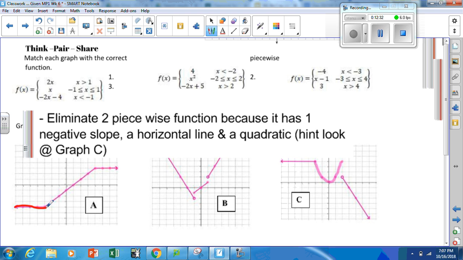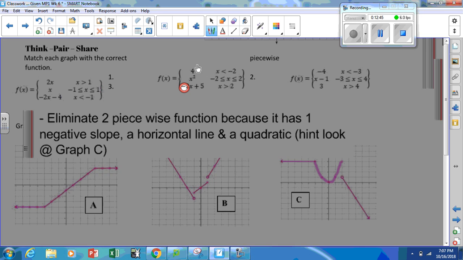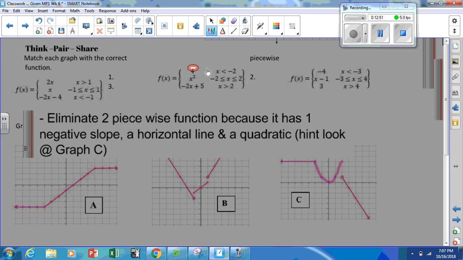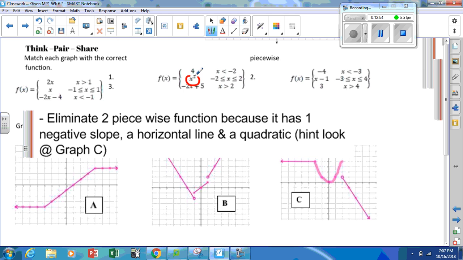line. The way for you guys to remember is that we talked a lot about function or no function through the vertical line test. We're not thinking about vertical lines now. We're thinking about horizontal lines. So we know this is negative slope. We know that this is no slope. But guess what? We have something here too. This is quadratic. And a quadratic always has this shape, a smiley face, or if I put a negative in front here, then it would be an upside down smiley face. Pretty cool, right?